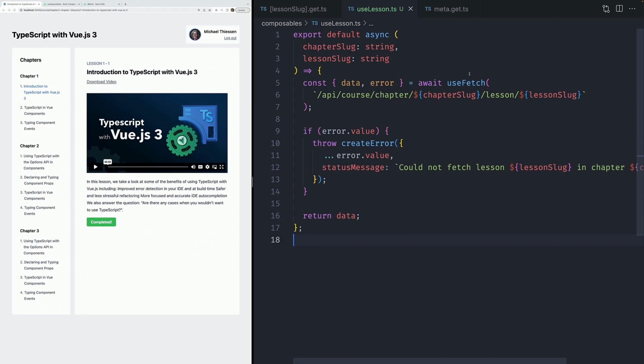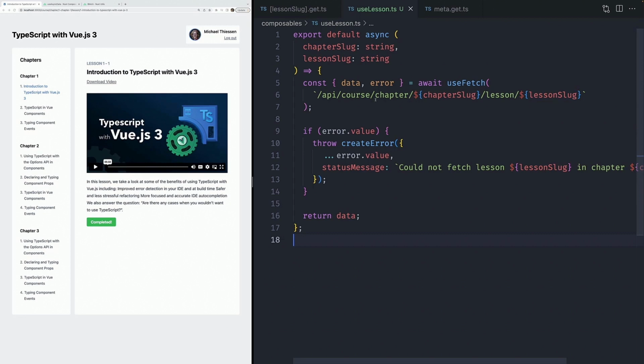And it's very similar to the fetch command that you're probably already familiar with and using in other projects. But this fetch command is a little bit more powerful, and we'll return to that in a moment. But in this fetch call, we have our URL, which uses the slug for the chapter and the lesson slug.